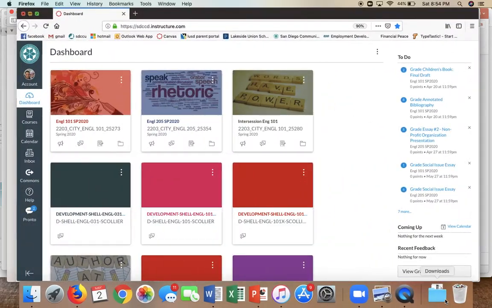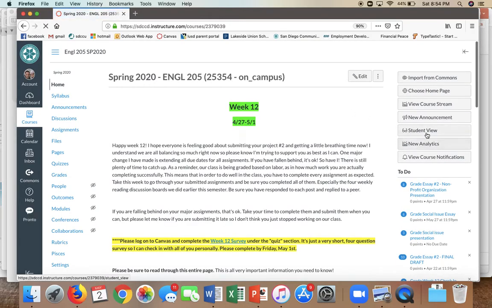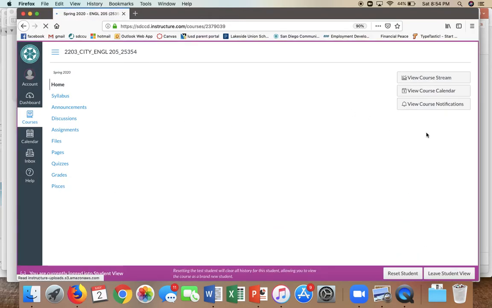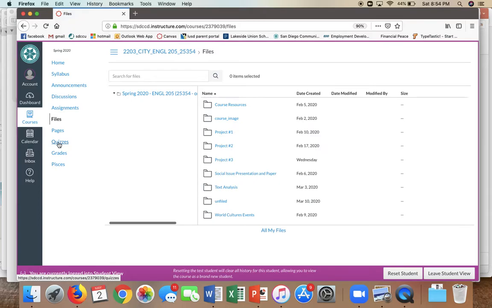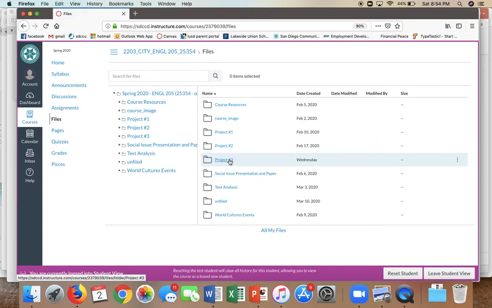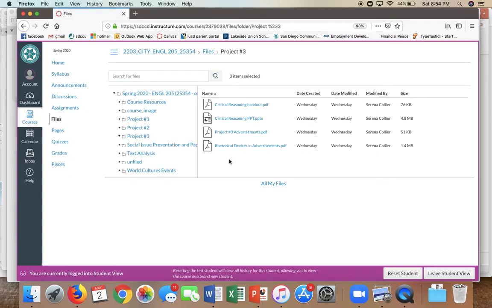If you look on our Canvas shell, go to student view, so this is what you see here. When you go to the Canvas shell, if you go to the files section, go to project 3, here I posted again the critical reasoning handout we did in class, the critical reasoning PowerPoint, these were from the beginning of the semester, the handout for your advertisements, and the rhetorical devices in advertisements.